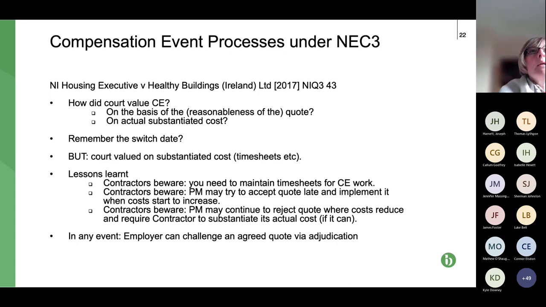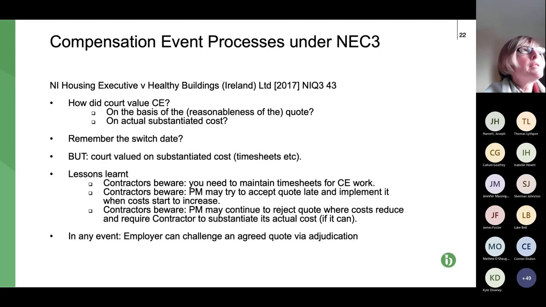What I can say is that in my experience, the adjudicators will want to see the timesheets and the paperwork, because they follow this case. They want to see the supporting documentation. As a contractor or subcontractor, you're putting yourself at real risk if you don't have the backup to show exactly how much time and cost the issue has cost you. So bear that in mind. I think it's unfortunate for contractors and subcontractors, because you have to not only provide a quote, but also provide that documentation, or at least have it prepared in case you need to support your claim.